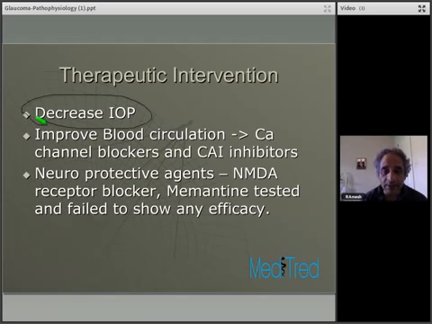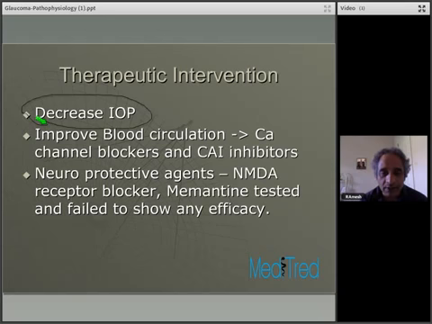Carbonic anhydrase inhibitors as vasodilating effectors in the eye is again an interesting concept. I mean, it's been shown in some animal models, but really speaking, in humans, there is very little literature to suggest that it's making any difference. In terms of neuroprotective agents, again, it still remains a distant dream.